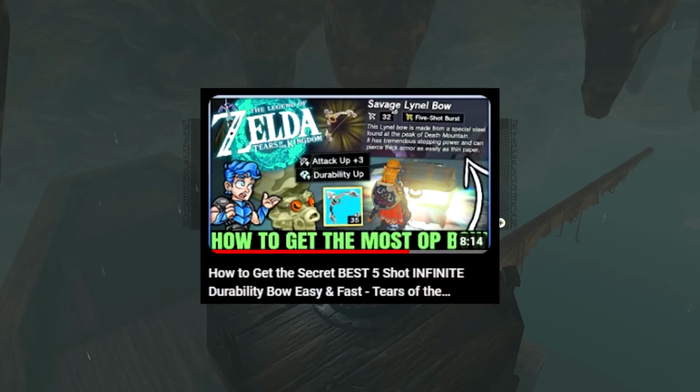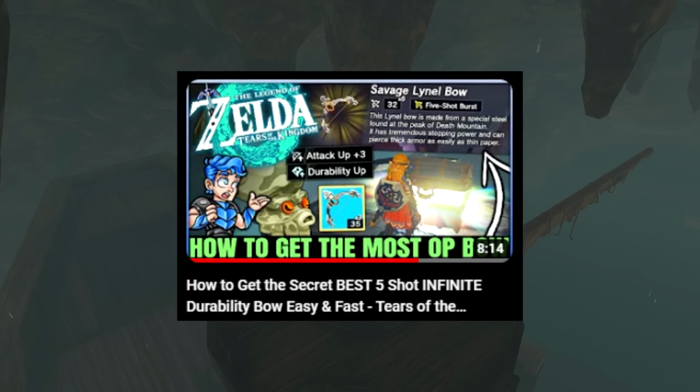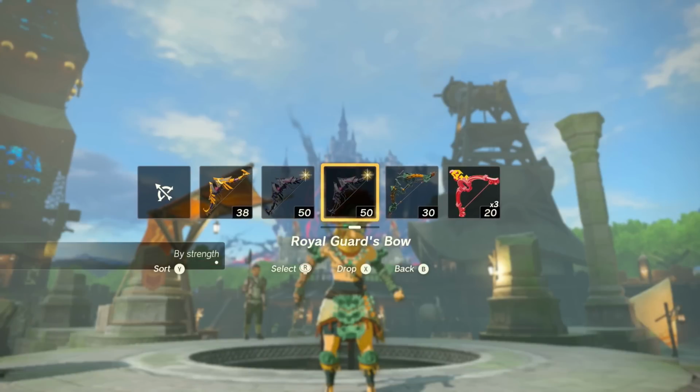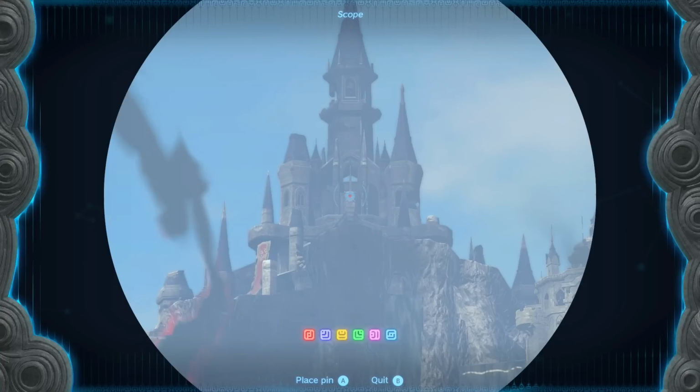I have a whole video guide on this and how to upgrade the bow and even restore its durability to keep it alive forever, so go watch that if you want. But otherwise, I would recommend a Royal Guard bow, which you can actually get behind me up there in the castle of Hyrule in the main throne room.